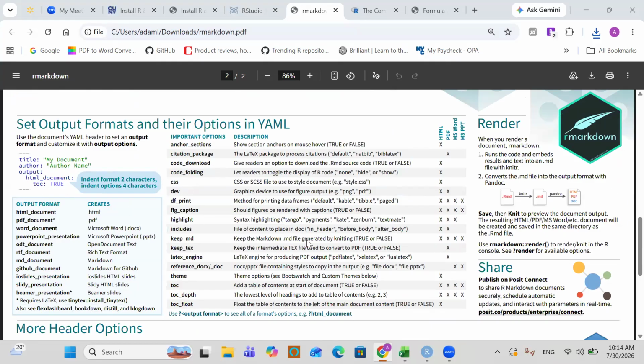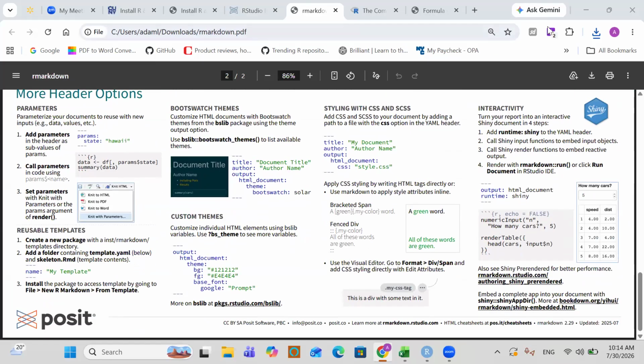That's also something you can look into if you're interested in this. You can use R Markdown to create a very professional document and publish your work, right? If necessary. All right, so let's go back to RStudio one more time.